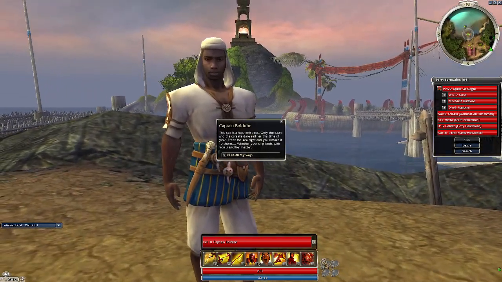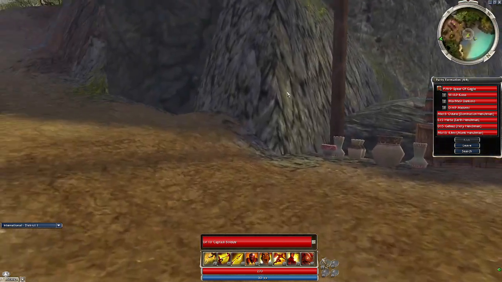The sea is a harsh mistress. Only the Astani and the Corsair dare sail her this time of year. Treat the sea right and you'll make it to shore. Whether your ship lands with you is another matter entirely.